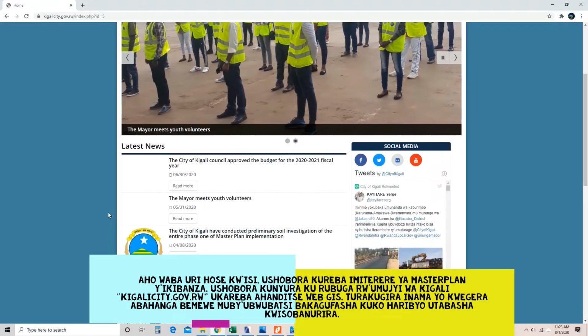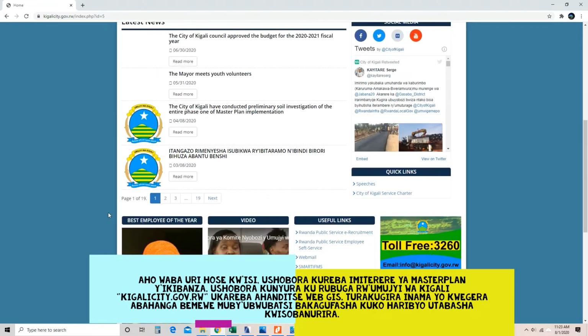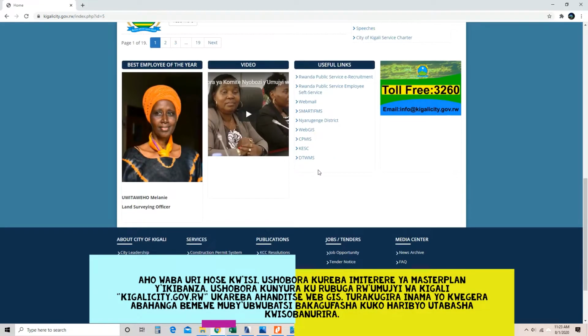You can access the website via kigalicity.gov.rw. Then scroll down to find useful links and click on the web GIS.